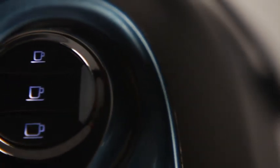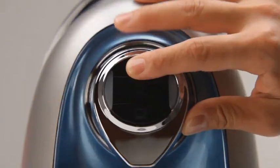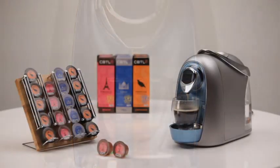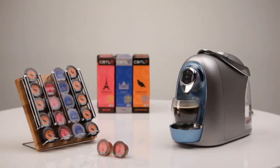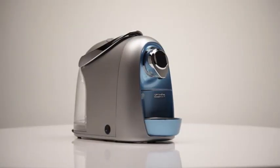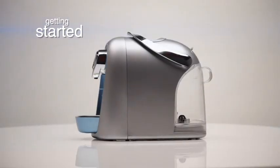Revolutionary system with the finest Italian beverage making technology and design. A brand new way to enjoy your favorite coffee bean and tea leaf beverages in the comfort of your home. Let's get started.